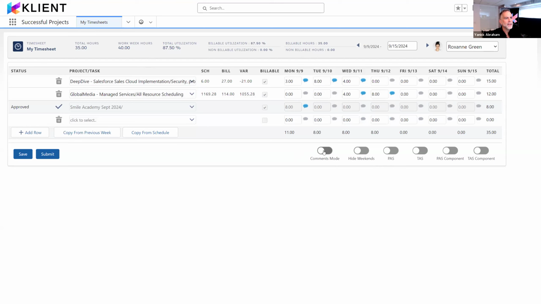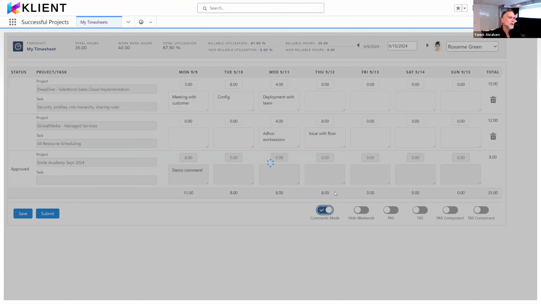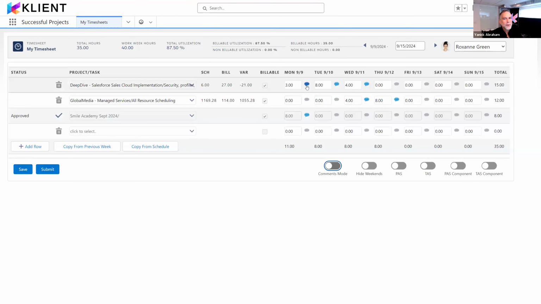What I have now is a new comment mode here. And when I press on it, let me just show you why we have that. The way that our timesheet works, we have those little bubbles here that represent the time comments that you put. Usually our customers use this as well to send their invoice, so they know exactly on which task, project and what our resource has done. So this is the level of transparency you usually want to go.